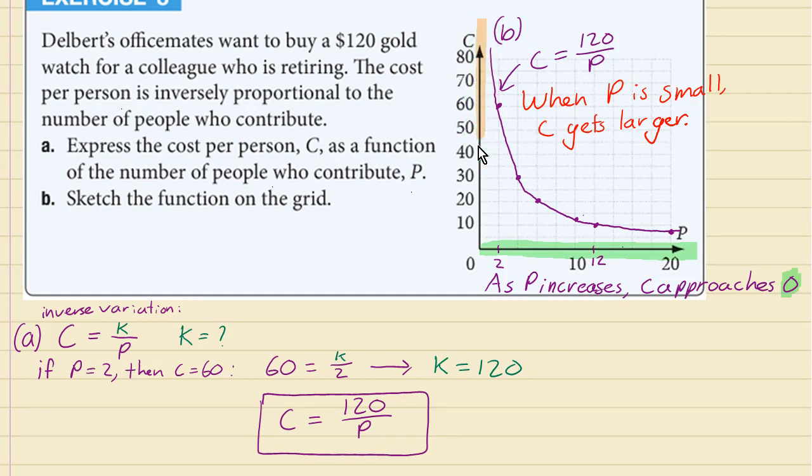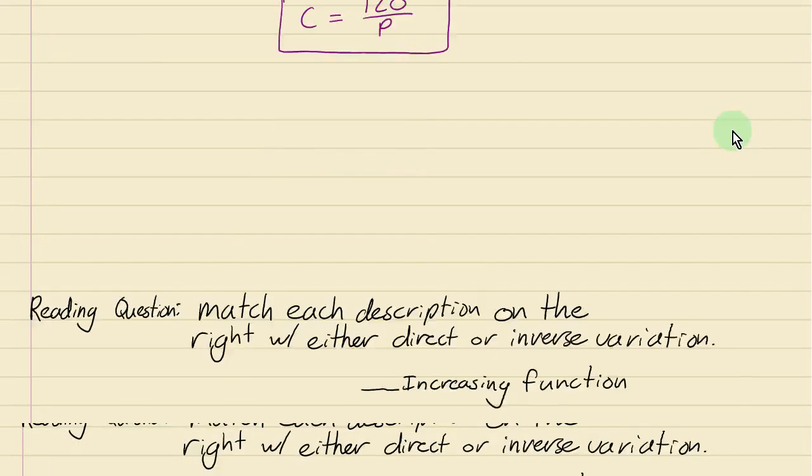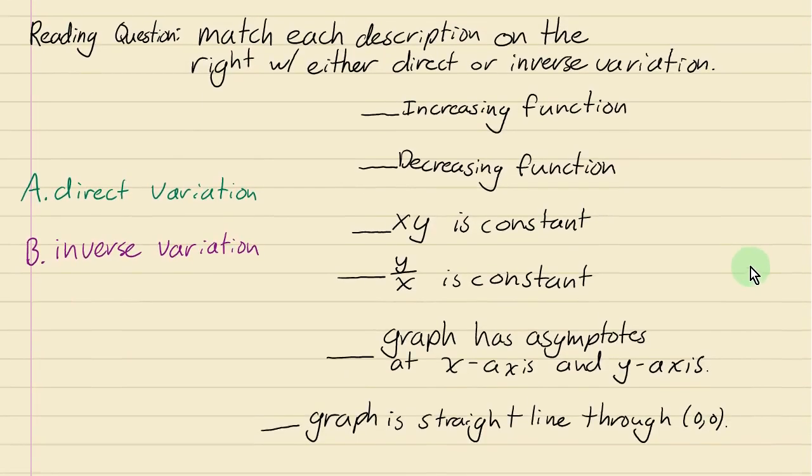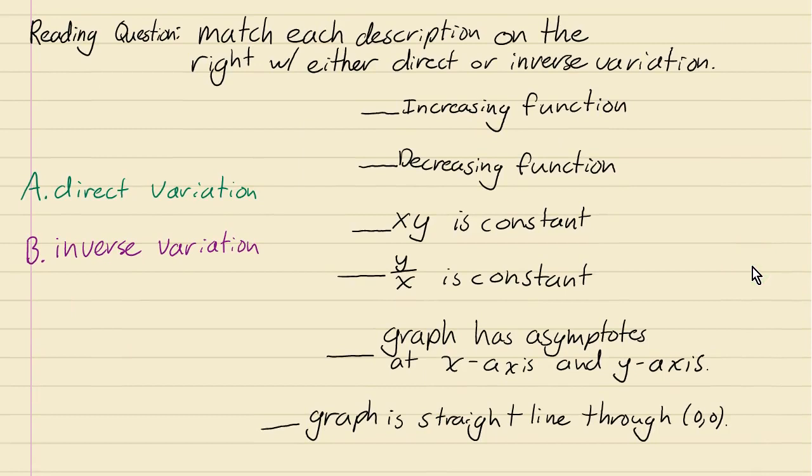Okay. So this next question is kind of a summary exercise of the whole thing. I'm calling it a reading question because just like the reading questions in the book, all of the answers can be found just by looking through the book and finding where it says this thing. So this is a matching question. You're going to fill in all these blanks with either A or B. And if you don't remember something from watching the videos, that's okay. It just means you need to study it a little bit more.